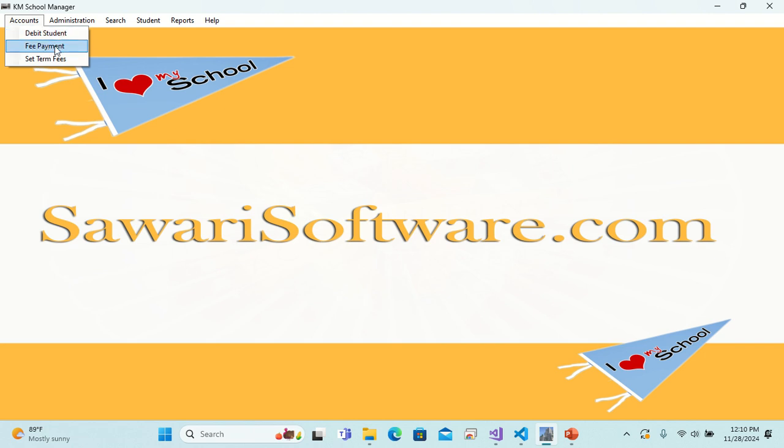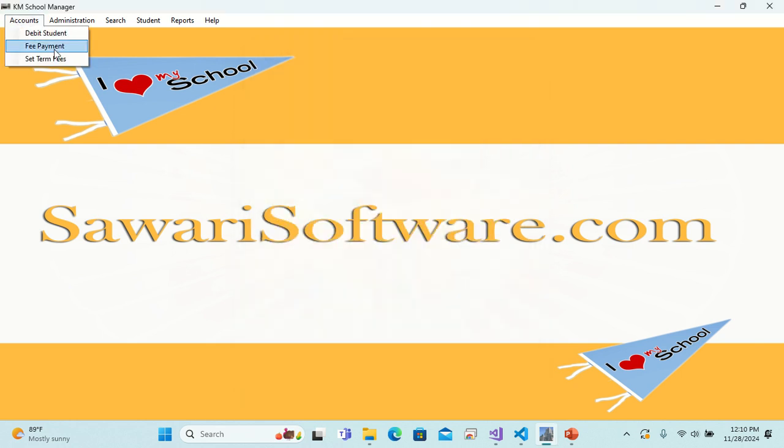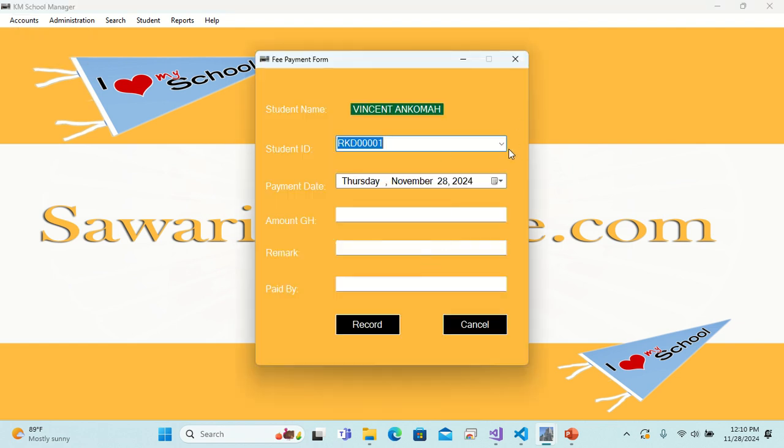So we also have what happens when they make payment, right? If any student makes payment, there's this form here. This is to set up the fees, this is for recording payments students make. So let's select this student. Let's say they are making payment today. You saw their fee was something around 5,000. So let's pay 3,400 of it.